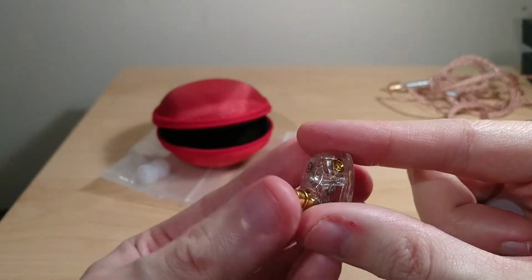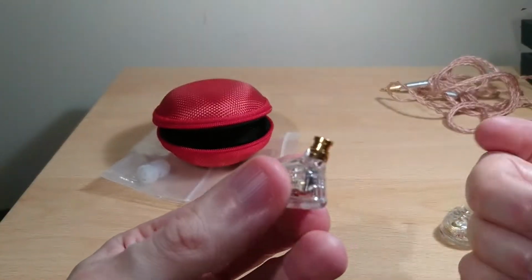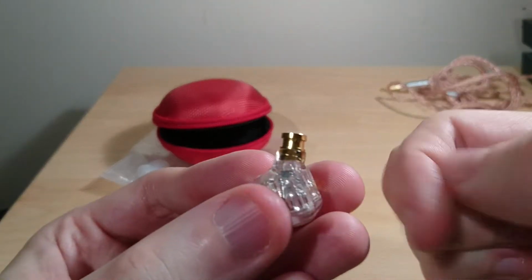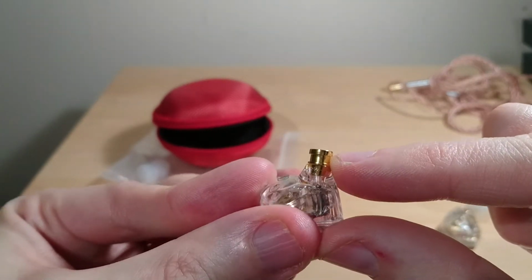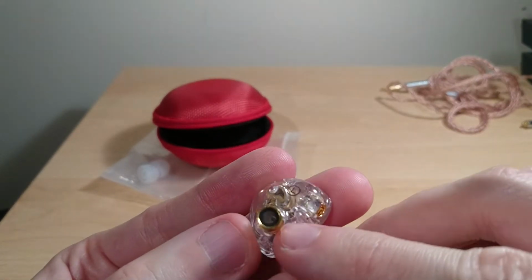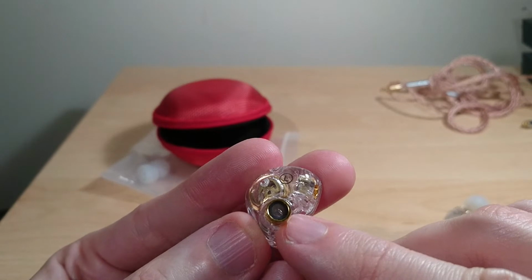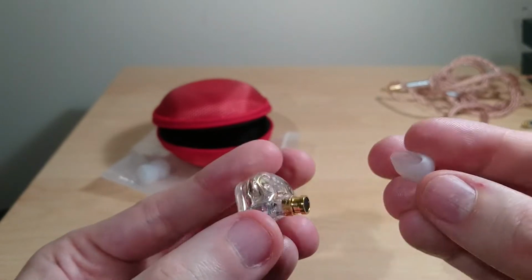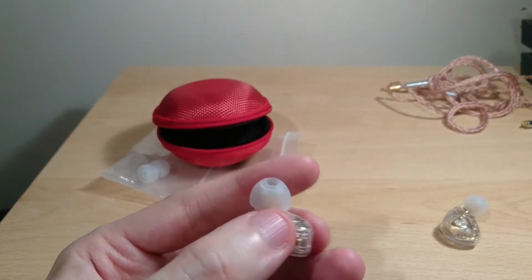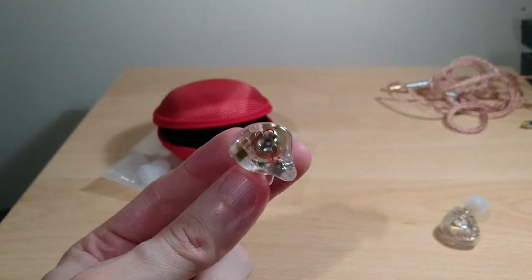This should fit you. This is better fitment out of the box because it's a conventional shape. Obviously a small lip to keep the tips on, and so fine, the filters. There you go. Let's start with the low end.